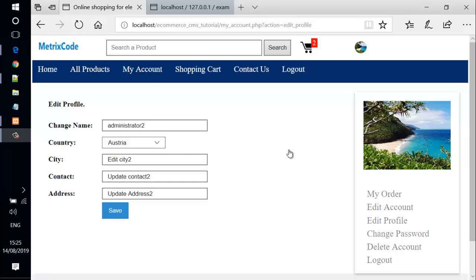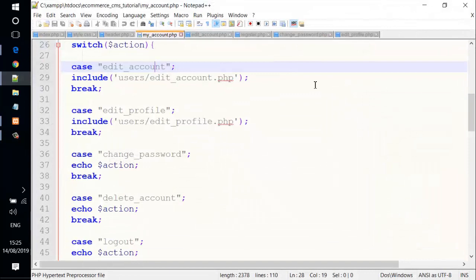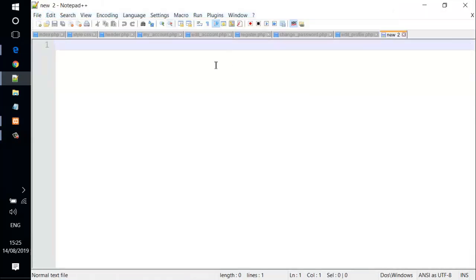In the last video we finished creating a profile, and in this video we're going to create a user profile picture, which allows the user to edit and update their image. Let's start by opening up the text editor and creating a new file.